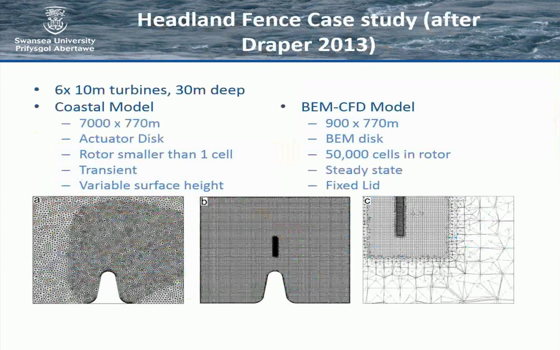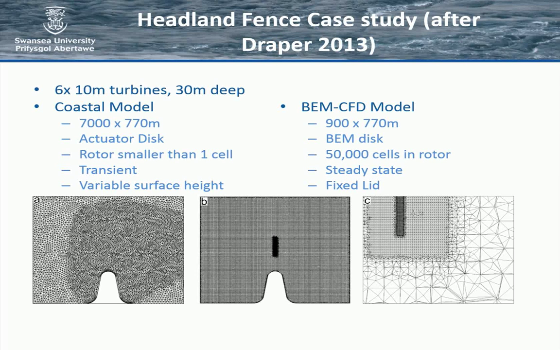So we've done some work, and this is motivated by something that came out of Oxford. Scott Draper did some of this work looking at a very simple idealised headland with a fence of some description offshore from that headland. And we've modelled this in two different approaches, both a coastal model using shallow water equations using the Mike code, and also within the blade element CFD model.